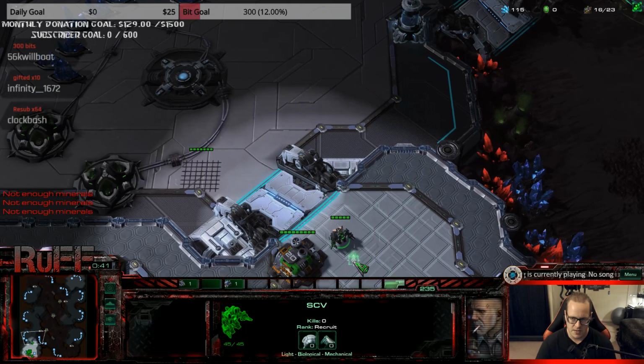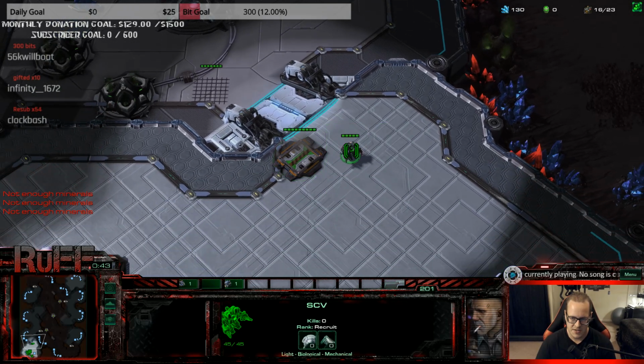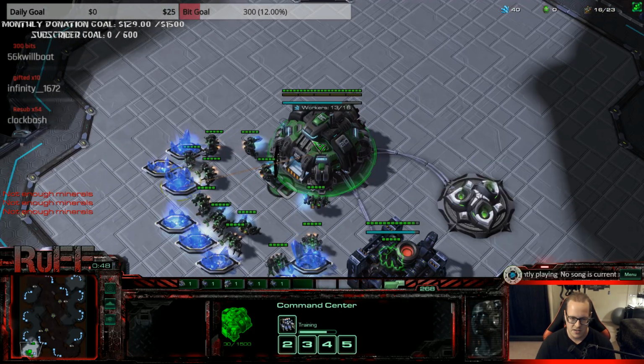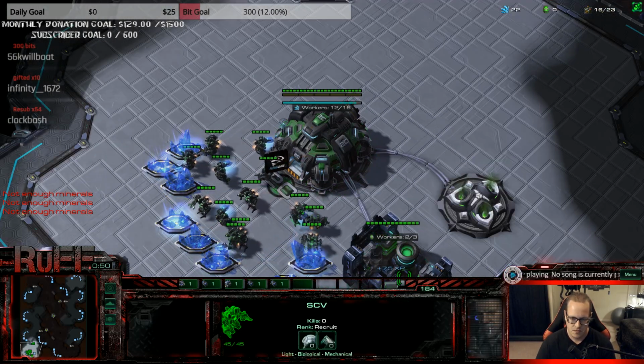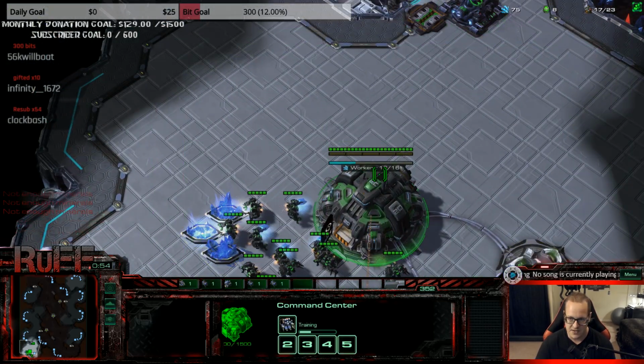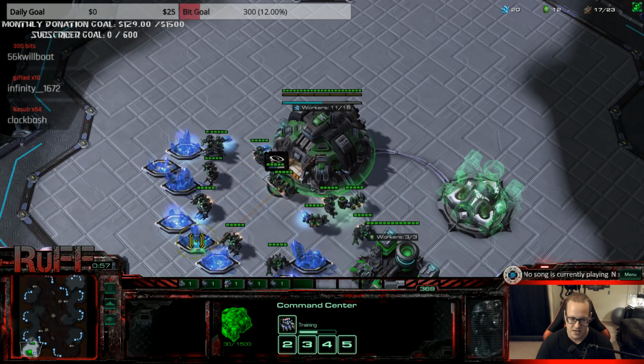Alright, we're going to drop our racks. Do I want to scout? I'm not scouting when I'm doing this. The reason I'm not scouting is because I'm playing aggressive. Normally when I'm expanding, I'm going to send my SCV out, but because it's not the case here, I'm not going to. I'm going to get second gas now.